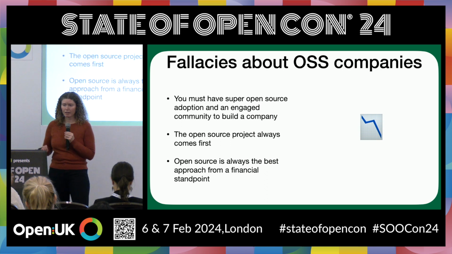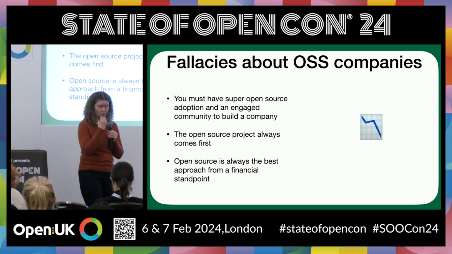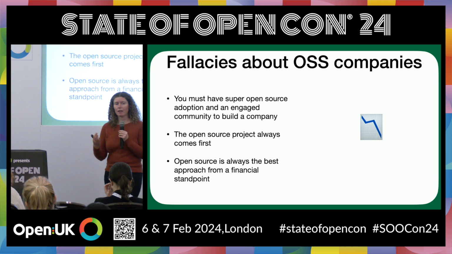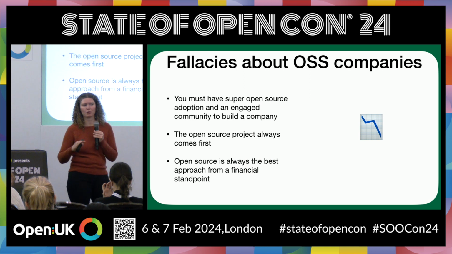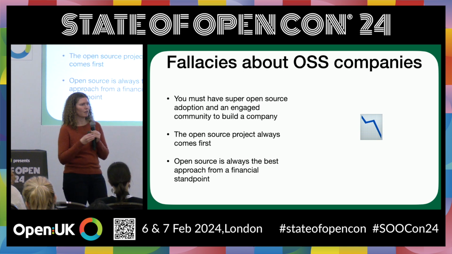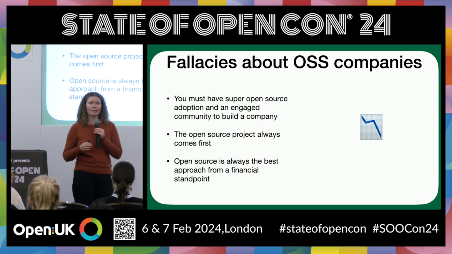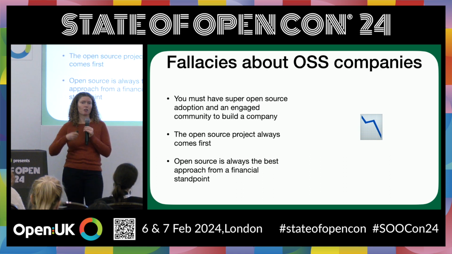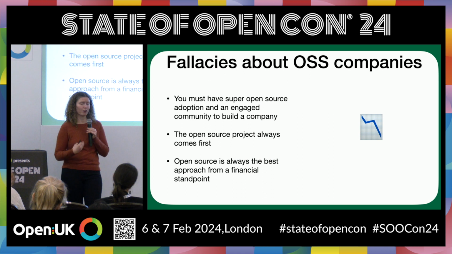Another fallacy is that in all open source companies, it always starts with an open source project and then you add the commercial offering later. There are a lot of companies where that didn't happen, where they started with a commercial offering of some kind, and then later decided that open source was a good approach for whatever reason, and so open sourced a big chunk of their source code. That happens, and it happens for a variety of reasons. It's just a mistake to think that all open source companies follow exactly the same trajectory.